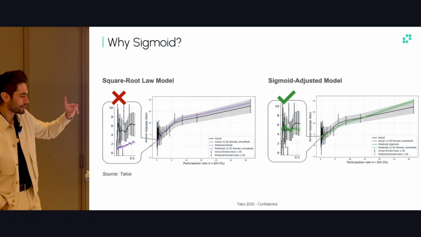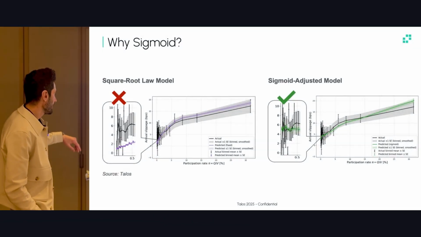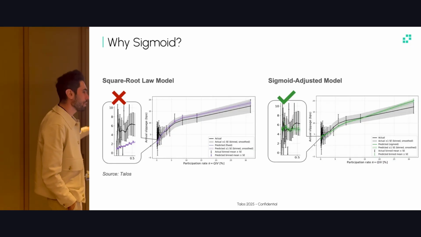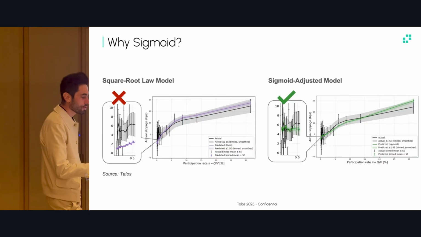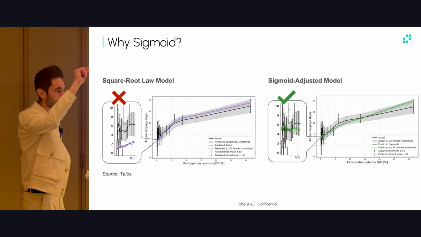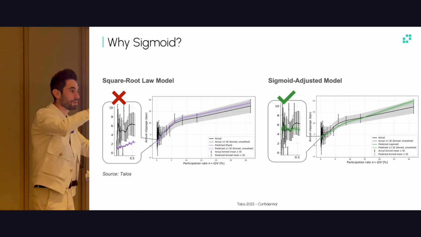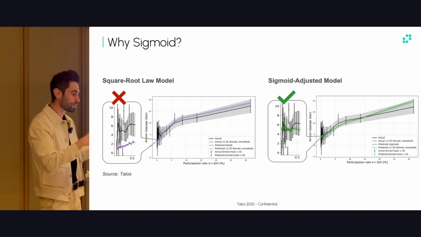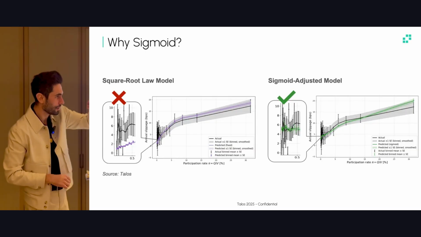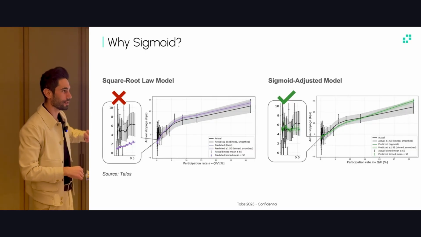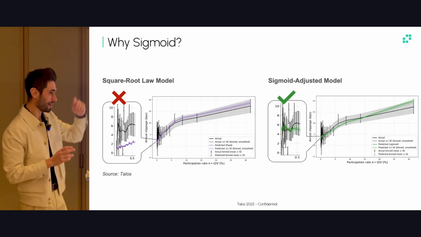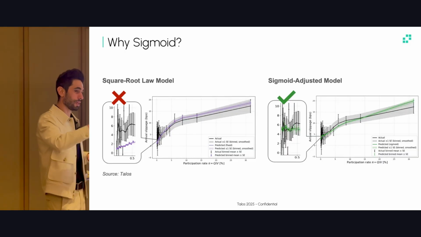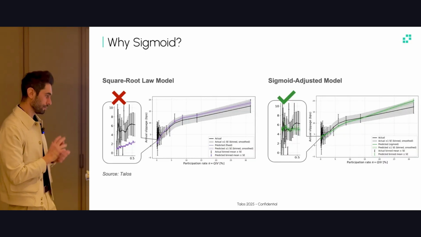Just to talk one second about the sigmoid function. When you're using the square root law, this is what happens as a result. As you go into the really small participation rates, you're underestimating by about 4 basis points. But by calibrating that sigmoid function and changing the model from a square root to something a little bit different as a function of the participation rate, I at least get a better understanding of the average slippage within those very difficult buckets to estimate, and this is why it was important. In R-squared terms, it increases the model R-squared by at least twice as much, so pretty important.